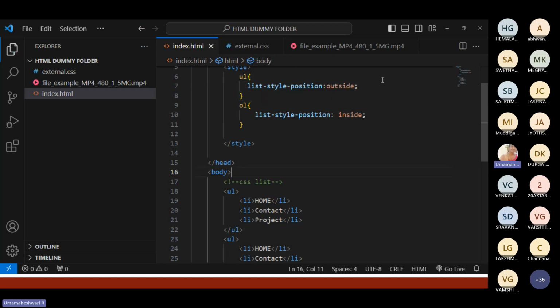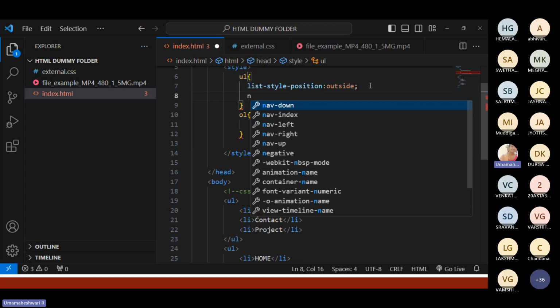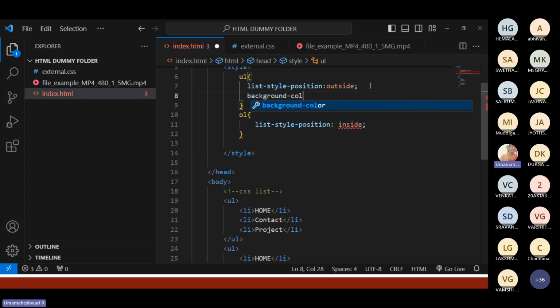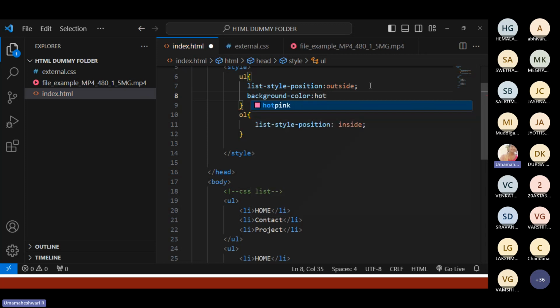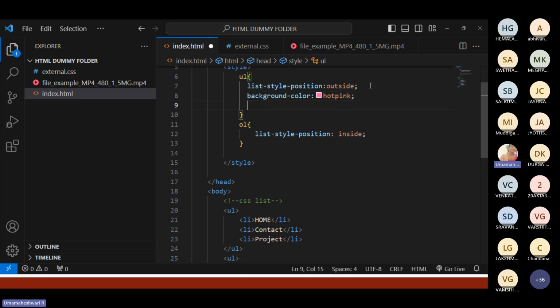And one more thing, we can also provide some background color and border to identify where exactly it is placed. Hot pink. Inset.